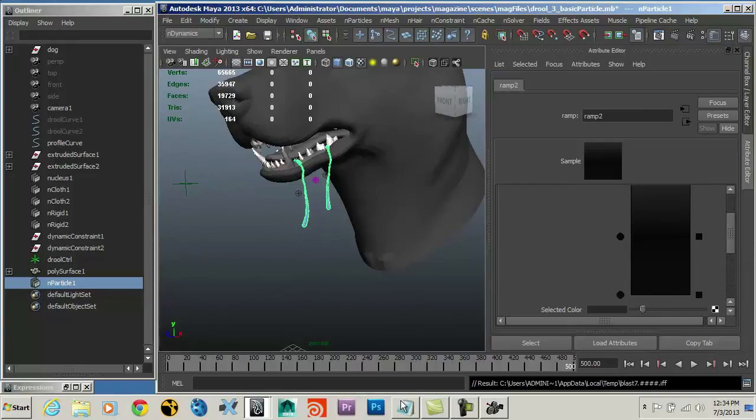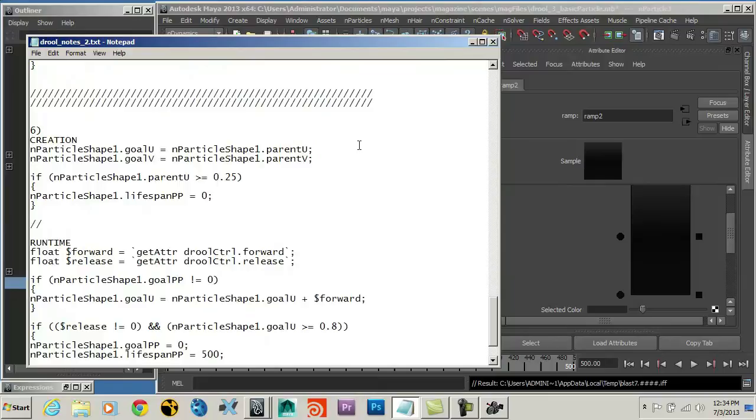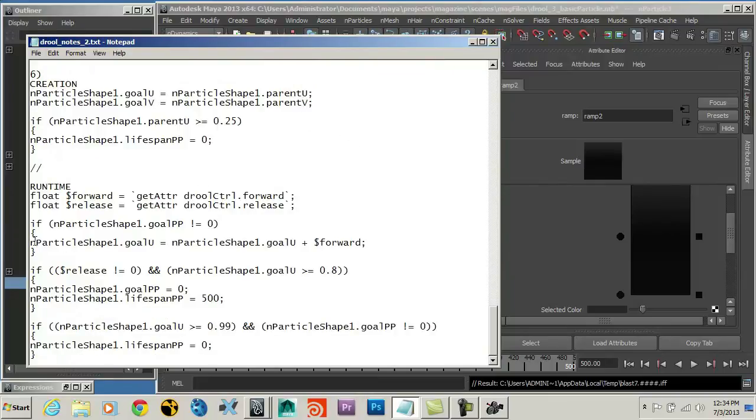So what we want to do is be a little bit more precise in our control of that. Instead of just building our U-goal value, which is currently what we're doing, I'm going to include what we already have in an if statement as well. So I'm going to say if the goalPP doesn't equal 0, in other words, as long as my particles are holding onto the surface, I want their goal U value to go up. But as soon as they release, and that's what we set up here when we release, we set that goalPP to 0. As soon as our particles release, I don't want that goal U value going up anymore. So they'll hold their size.